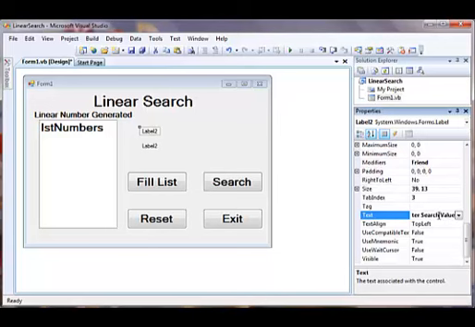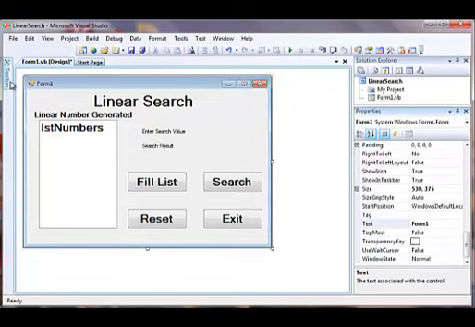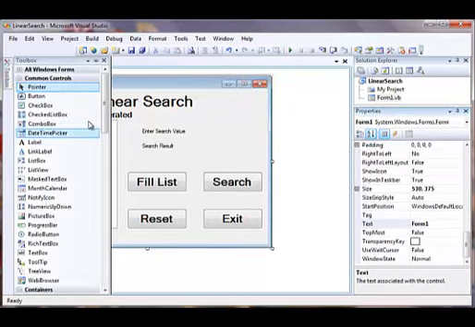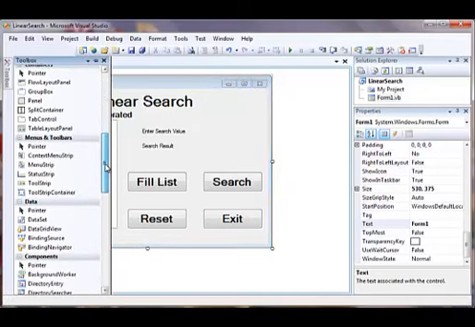That's for my search value. The next one is search result. That's for search results. Now let me get my text box. I'm going to need 2 of those.